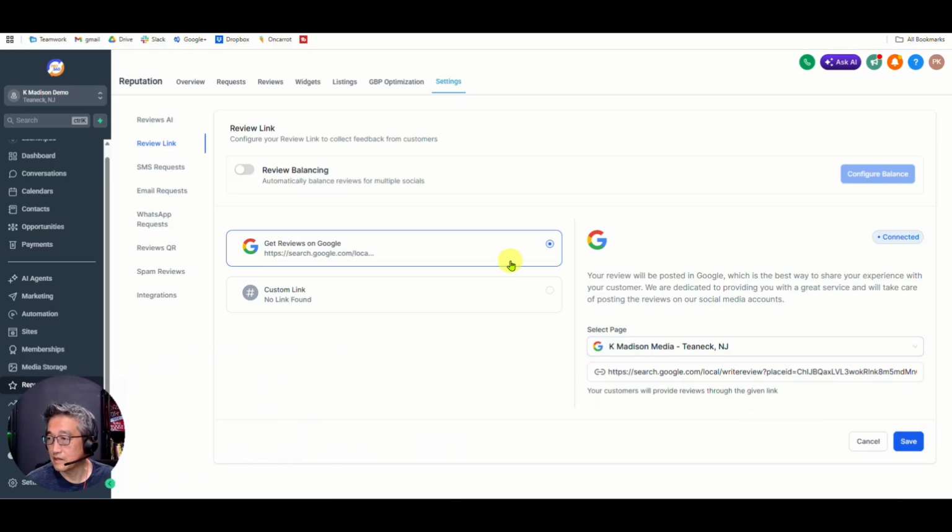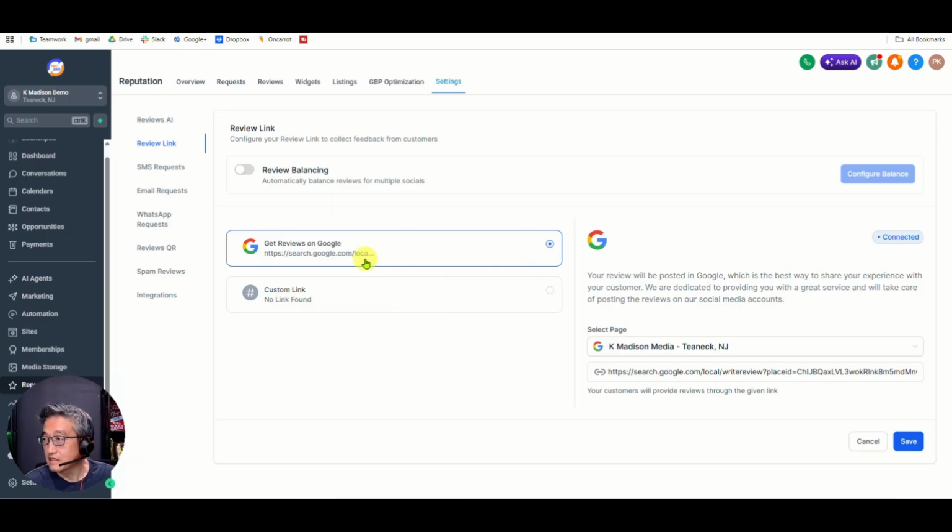Now, what I like about HighLevel, compared to other review platforms that I'm familiar with, is that it gives you the ability to balance. What I mean by balance is, let's say you have Google reviews here and you have Facebook, and then maybe you have another custom link, like some internal review platform, that you want to send your customers to. But specifically, for 95% of local businesses, you need to focus on Google.